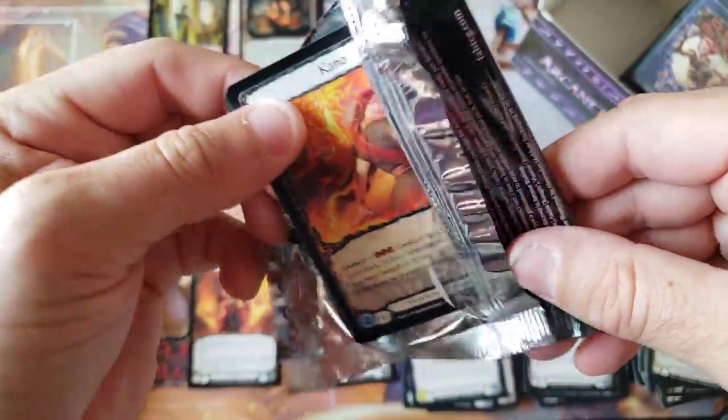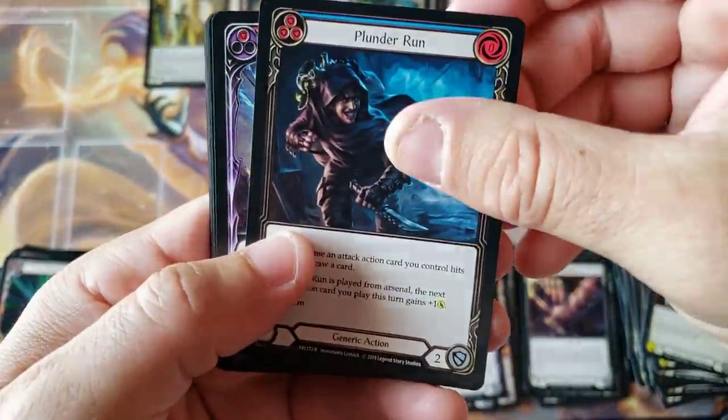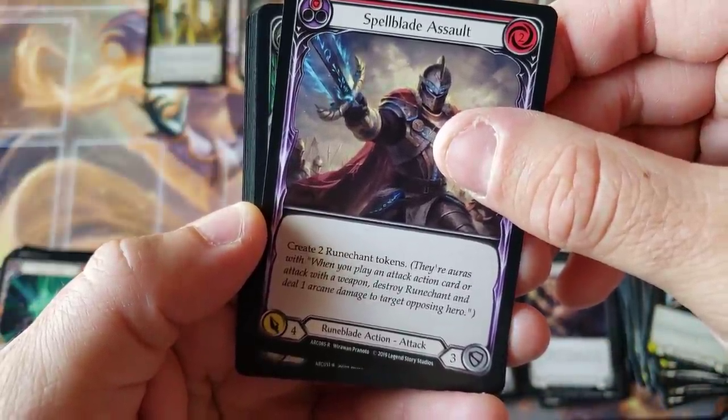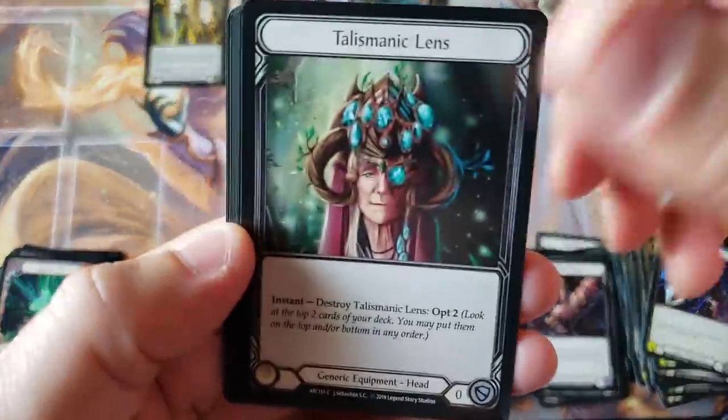All right, here we go. Come on. I'm getting quiet. Moment of silence. Plunder. Spellblade again. Foil rare, just in the tip. Okay. Third foil rare of the box. Nice little lens. And another zipper.